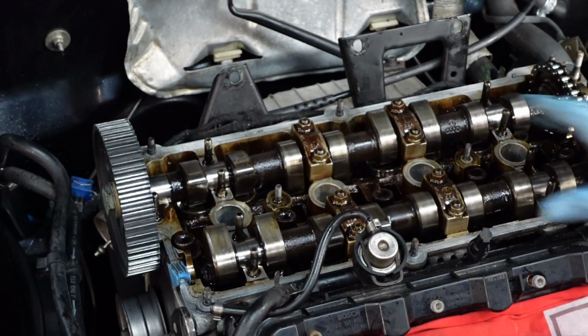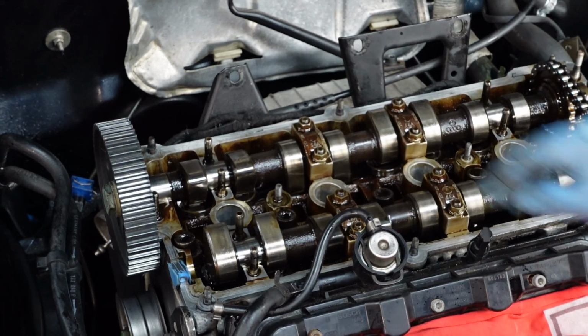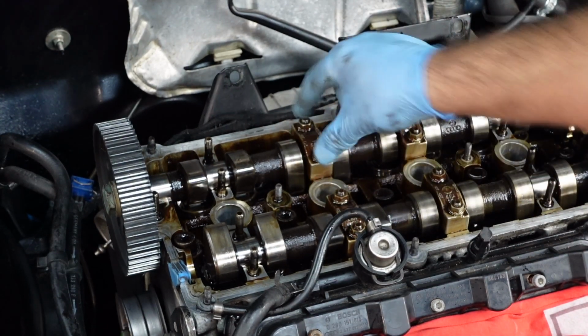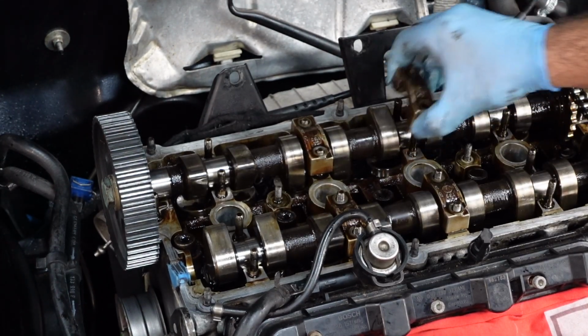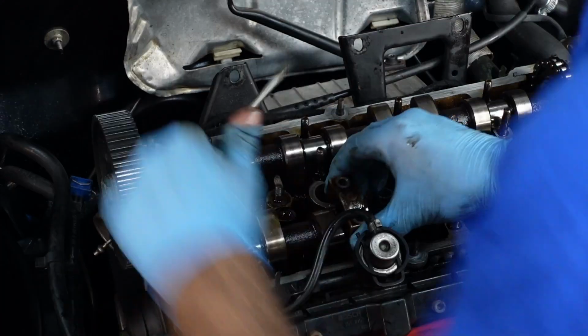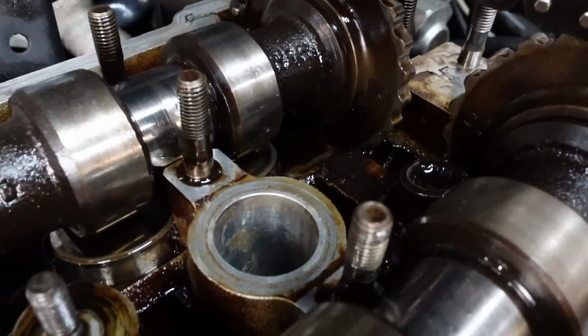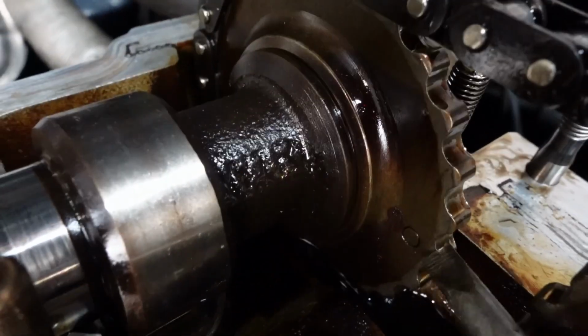So they've all been removed apart from the 2 in the middle, top and bottom. So I'm just going to loosen these off in a cross section. Okay, let's remove these remaining caps. Okay, so hopefully you guys can see now, there's actually a little circle there, and there's another one there. Now they need to time up.